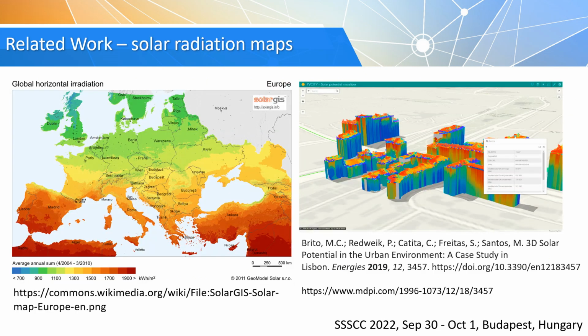Usually the results of this solar mapping are presented like here. You can see that you can have whole states, whole cities, whole regions mapped with projected solar radiation, and also you can have a 3D city model, presented like here on the right, where you can see that the rooftops are the central part of this 3D city model that estimates solar radiation.